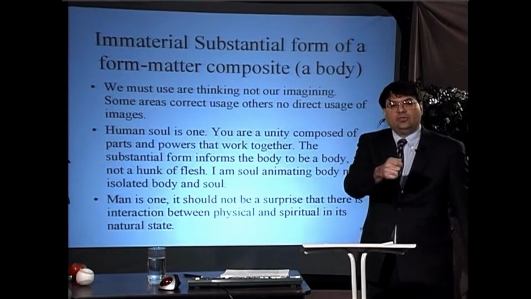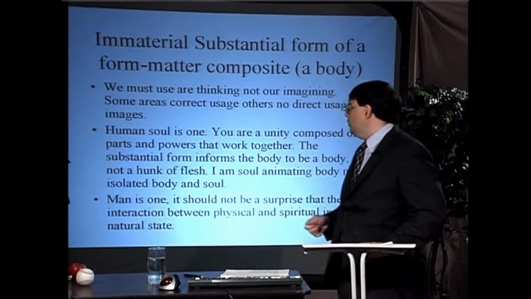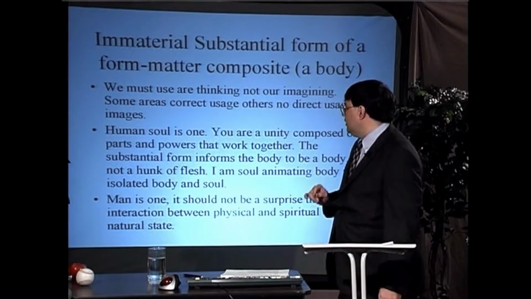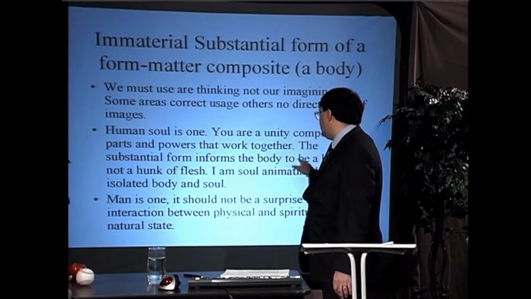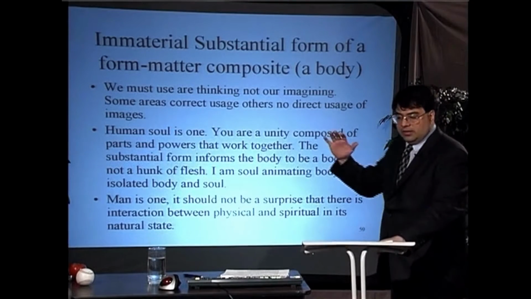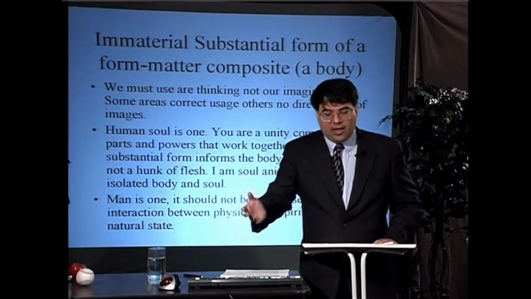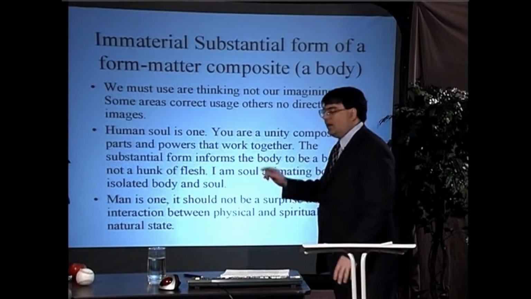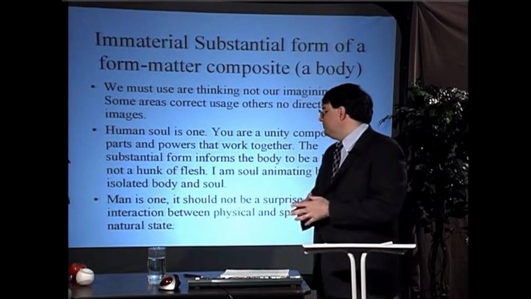I'm one thing, not two things or four things. I'm one thing. You're one thing. You are a unity composed of parts and powers that work together. The substantial form informs the body to be a body, not a hunk of flesh. Remember when we said the animal died, it became a hunk of flesh. Before that, it was an animal. I am a soul animating a body, not a body from an isolated soul.